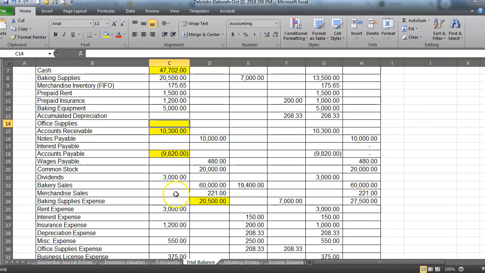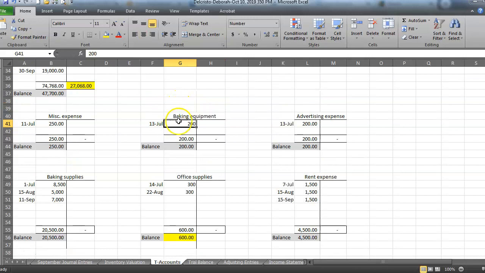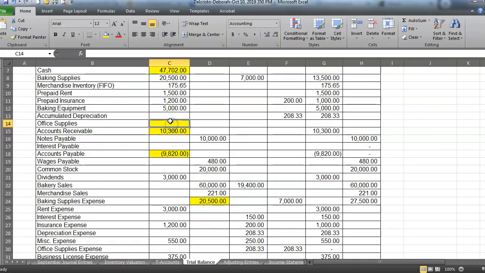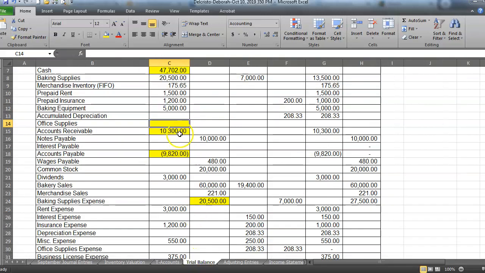Now, did you have it in the right place? Now, the entries, again, you created everything fine. The ending balance looks good to me. Ending balance here looks off because I think you misapplied an amount. I think this amount should be the $6,000 back in July. So you need to fix that as well. But for office supplies, what we want to do is make sure the office supplies on the trial balance, the dollar amount, is transferred properly from the correct account, on the correct amount, from the T account. So make sure you fix that. It's not a hard fix. It's a very easy fix. I just want to bring that to your attention.